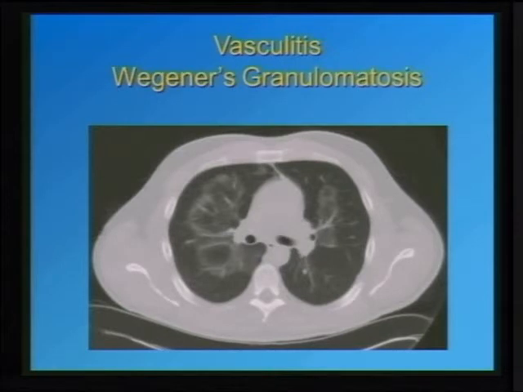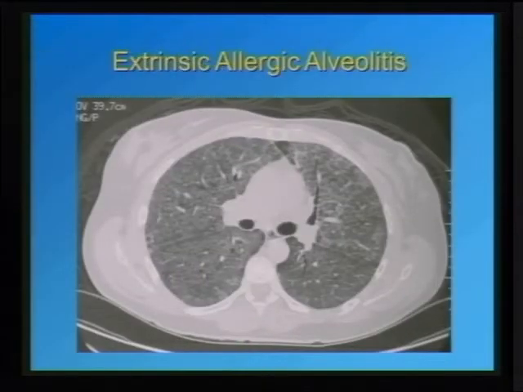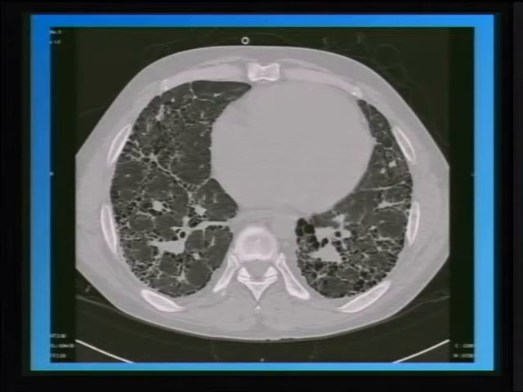Vasculitis also, especially in patients with Wegener's granulomatosis, can give you these ground glass opacities that have this unusual distribution. But things like extrinsic allergic alveolitis can give you a diffuse distribution. And again, with the right setting, you will be able to make that diagnosis. But look how diffuse the disease is, even though it's not very dense, it's minimal. You don't see that many air bronchograms. So this is highly suggestive of diffuse airspace disease.